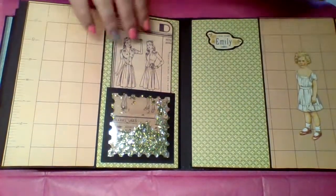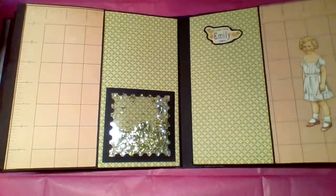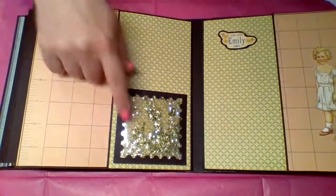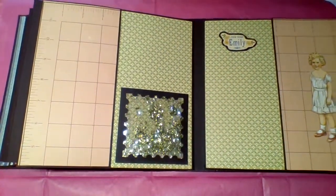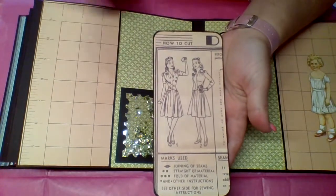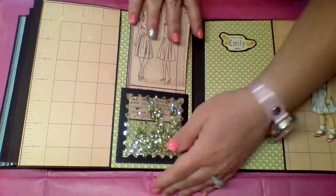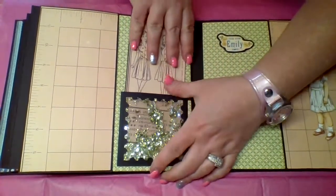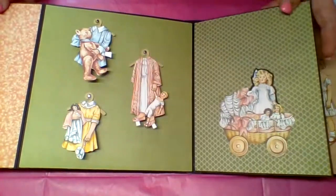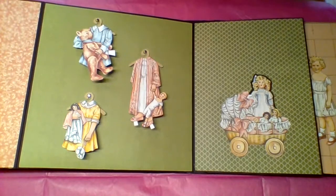I also made this little pocket, and it's a shaker card. I probably can't really, oh yeah, you can kind of see how that's a shaker card, and I have this glitter that matches the paper. And then I used this paper from my stash to make a tag that just fits in there. So here's Emily's closet. She just has 3 outfits and a little teddy bear.